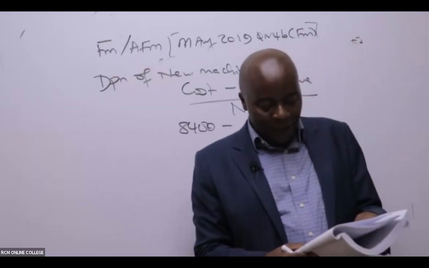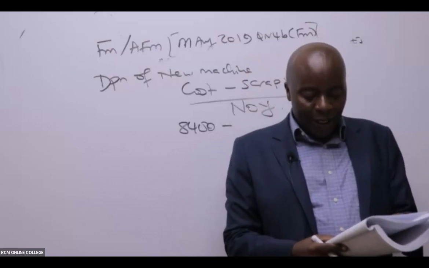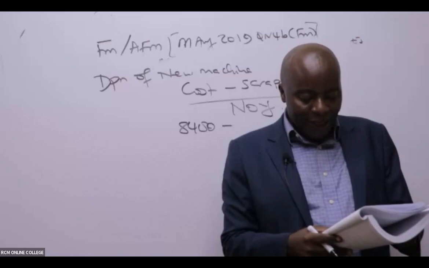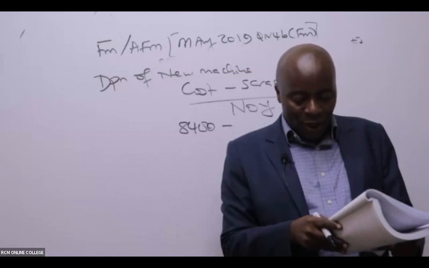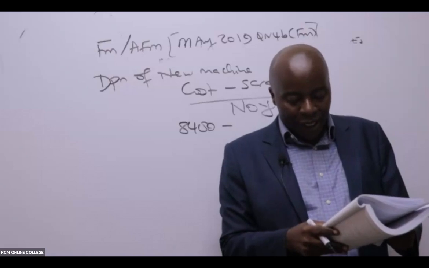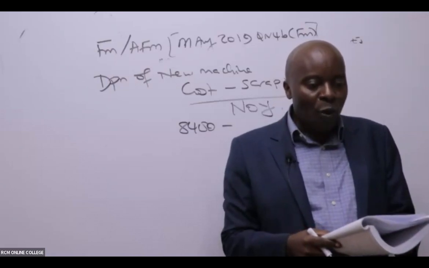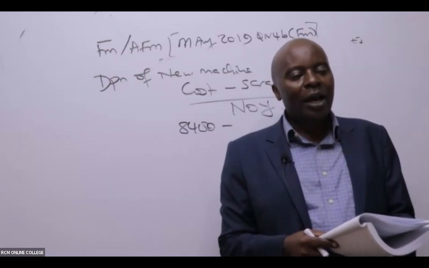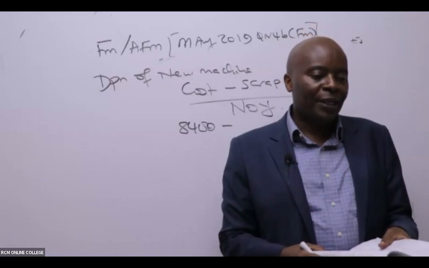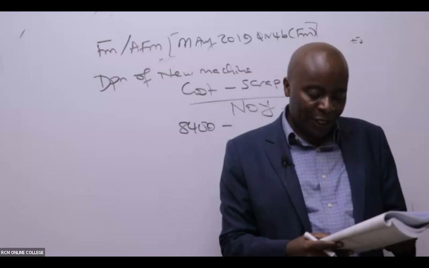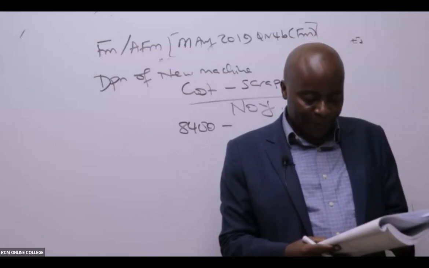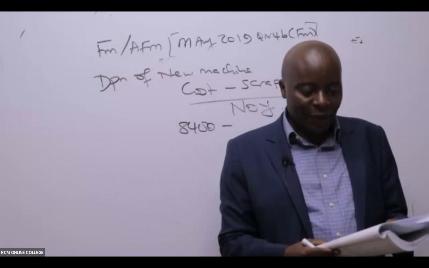The new machine is estimated to cost 8 million. An additional installation cost of 400,000 shall be incurred. The new machine has a useful life of 10 years. The financial analyst of the company estimates that the existing machine could be sold for 2,500 at the current prevailing market price. Nowhere are they giving us the scrap value of the new machine. Is there somebody who is able to see the scrap value of the new machine? I don't seem to see. Is it given?